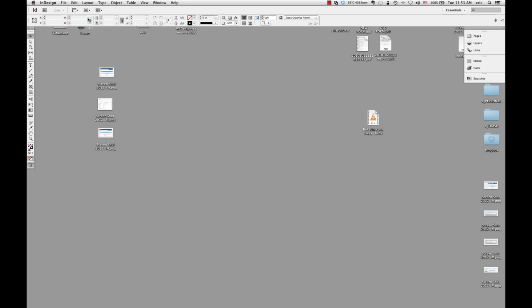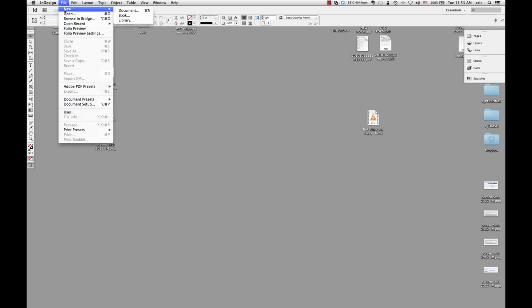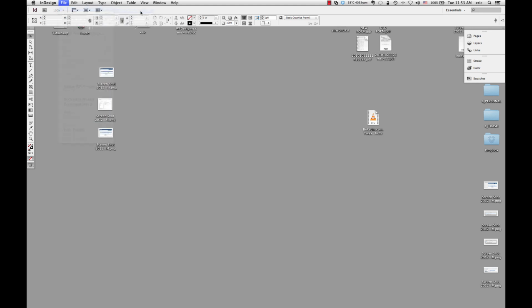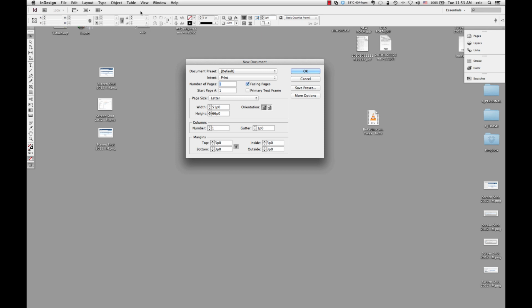So for example, if I go into InDesign and go to File, New, so create a new document, keyboard shortcut Command N on the Mac or Control N on a PC. The new document dialog box that we have in InDesign lets you create, for example, a document with the intent of printing it, sending it to the web, or digital publishing. So business cards being printed matter, we will choose print, one page only.